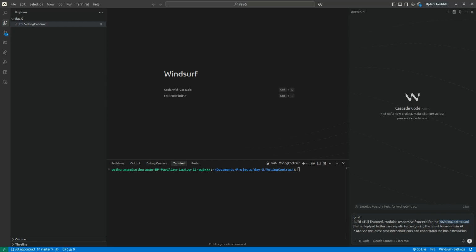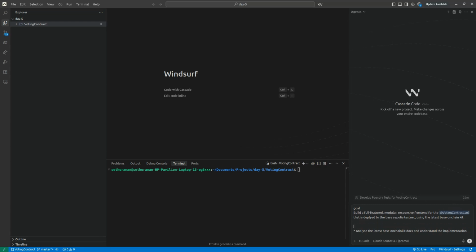So these are the requirements. So this will actually do the research. It's pretty good. Okay, this is not the requirement. This is actually the scope.